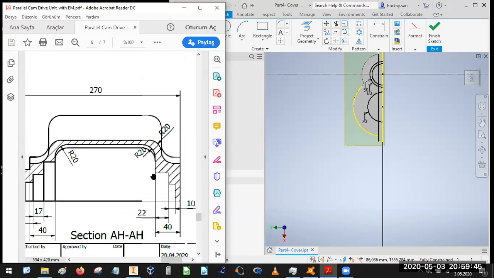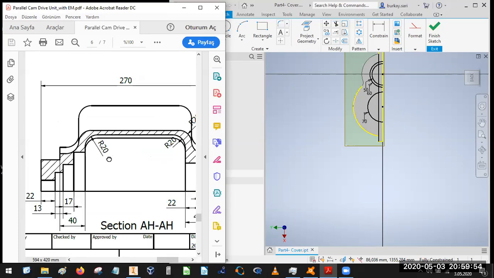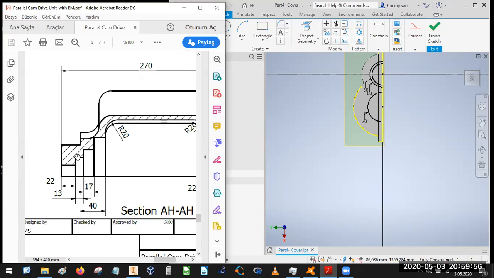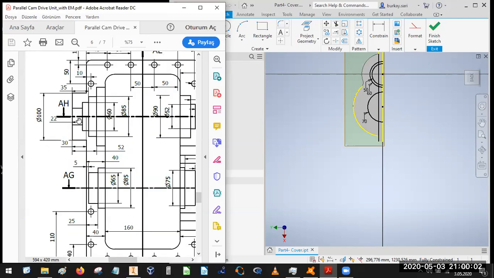Here we have the thickness from wall side to wall side, which is 180. We have 240. And after this one, we have some details about this extension, and that extension we see that dimension.